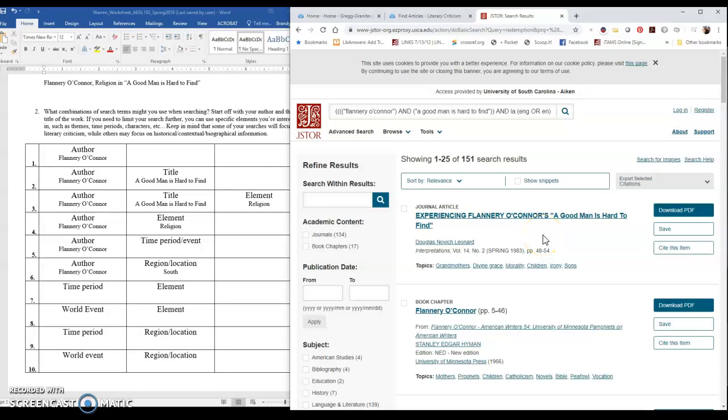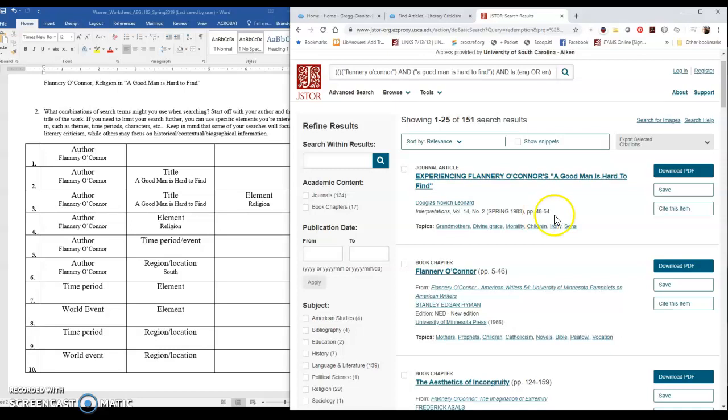Okay. As you go through, if you see something that looks like it could potentially be useful, also notice that the book chapters that are in here do have the PDFs available, so you don't have to limit to journals in this case. Everything that you have access to in this database, it should be set up that everything is full text.